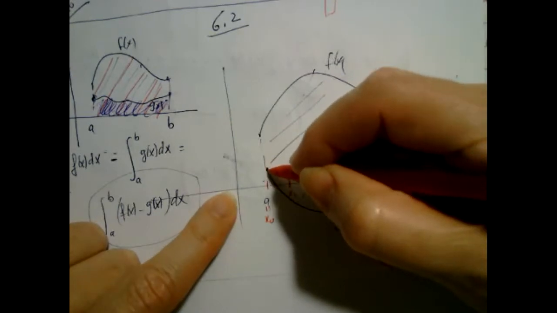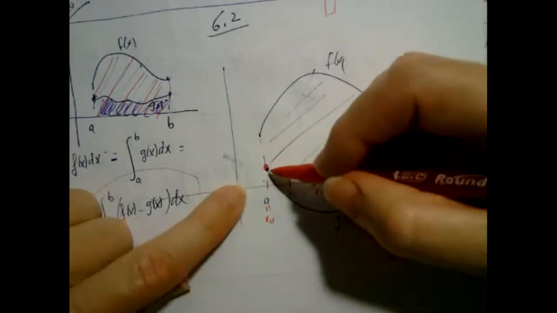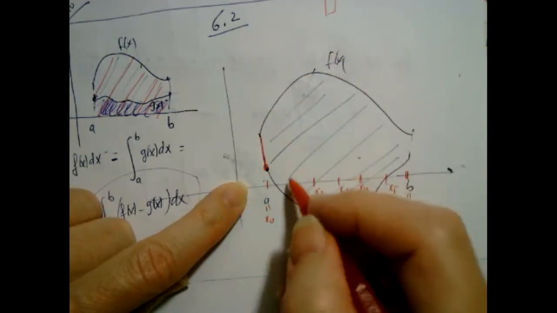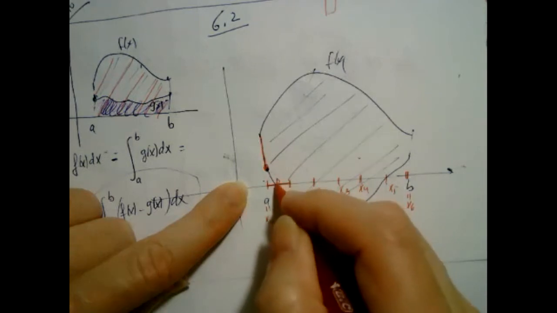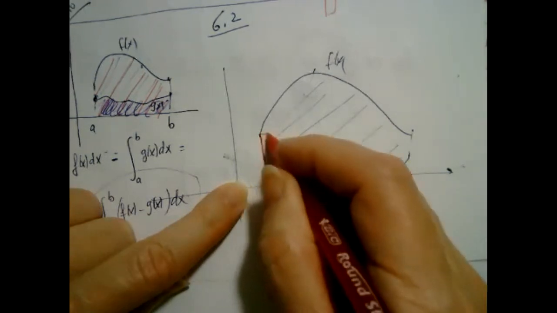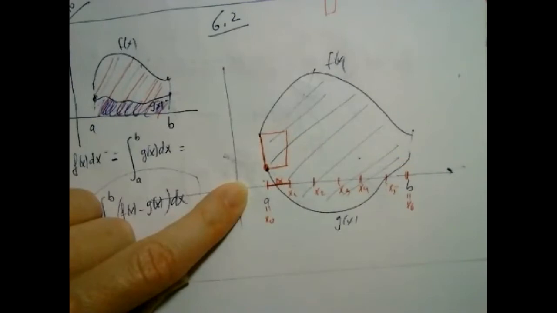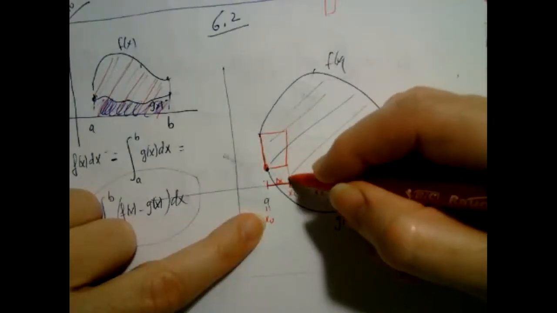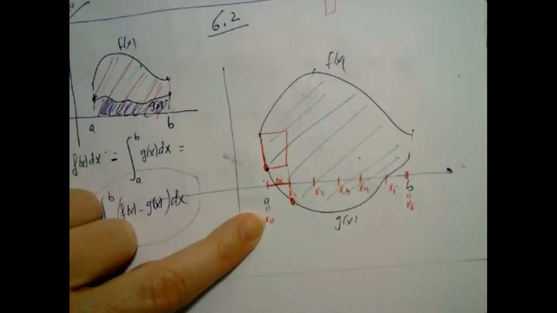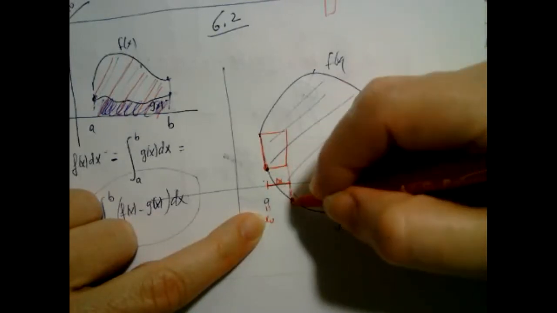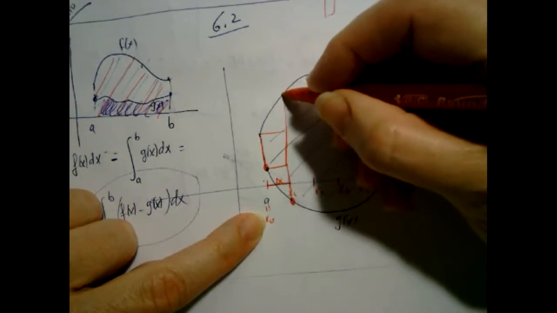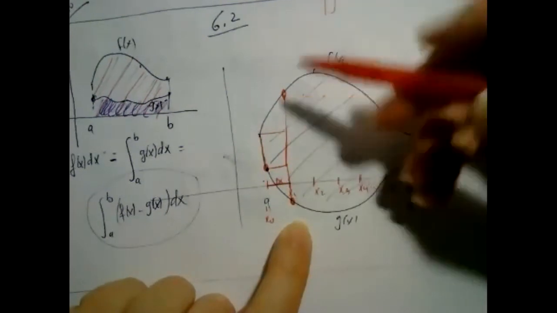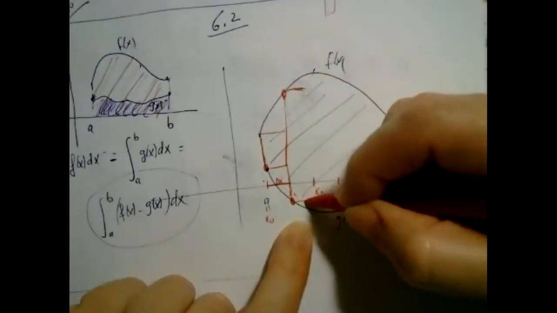The first rectangle is the following. The height is going to go from the bottom curve to the top curve, and the width is this little bit here that we call delta x. That's going to be the width. That's my first rectangle. My second rectangle is going to be the same. Watch how I'm going to do it. I'm going to go from the bottom all the way to the top. So from the bottom curve to the top curve is going to be my height, and my width is going to be this delta x.